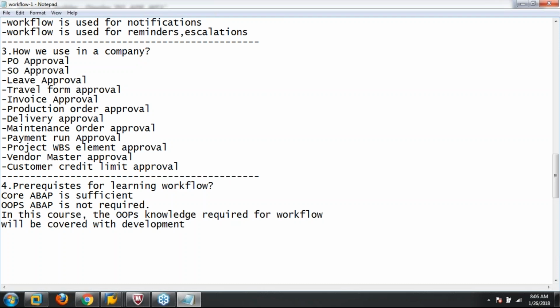So we need not worry, both will be covered. We develop and then we understand the concept, the scope of OOPS required for workflow. So even if you don't know workflow, not a problem. If you don't know OOPS, not to worry.